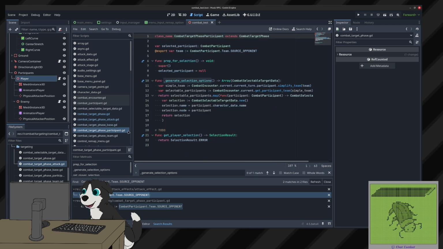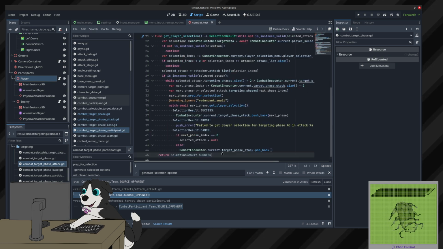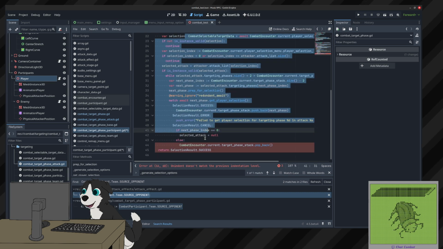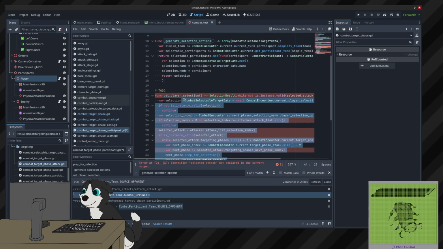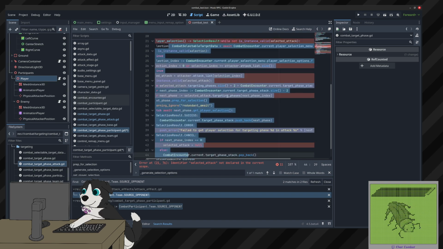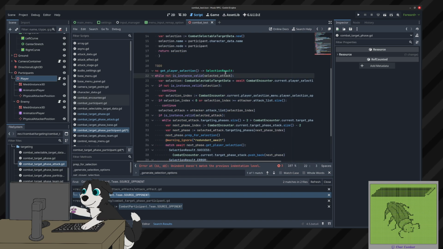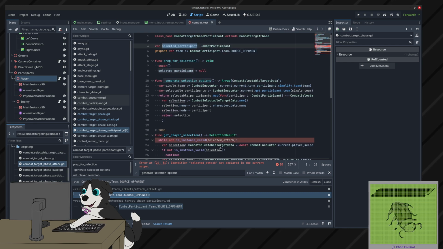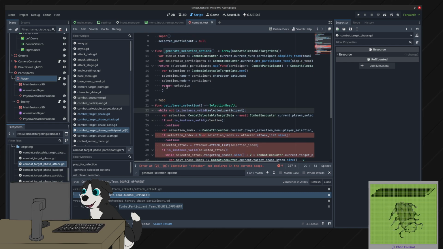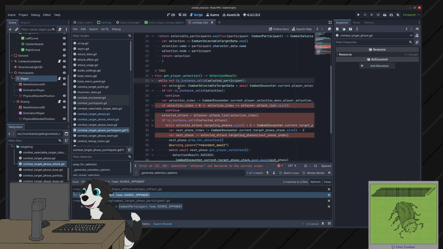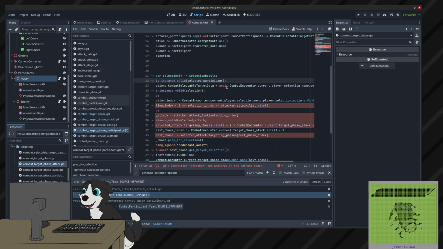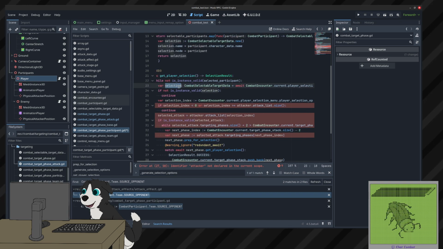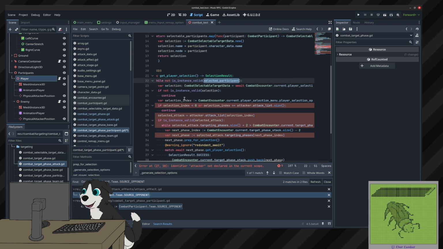I'll steal this for right now, and I'll trim it down. The selected participant is not valid. We get the selection from the menu and then get the participant from that node.